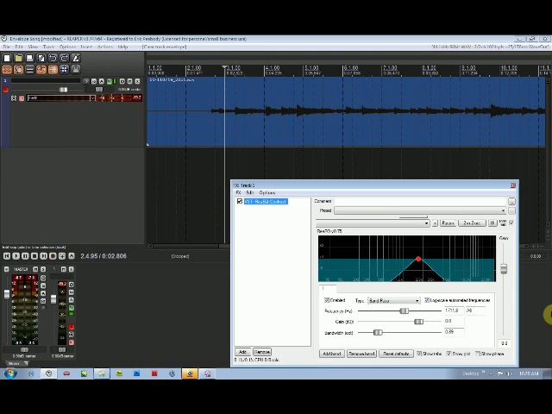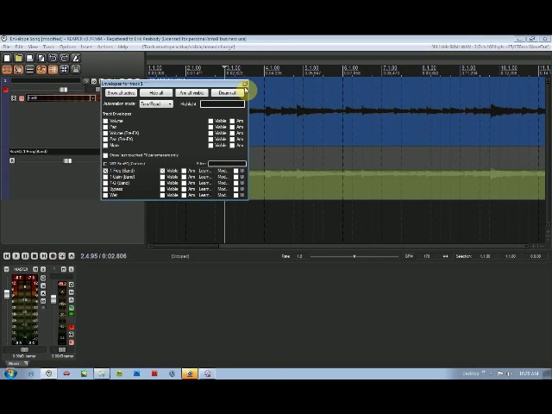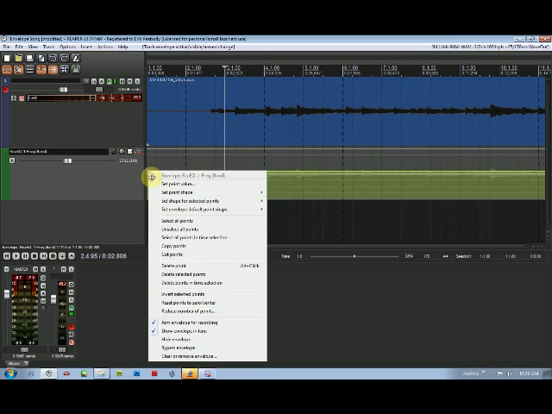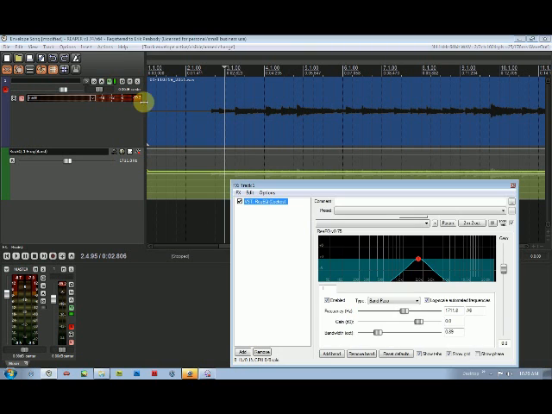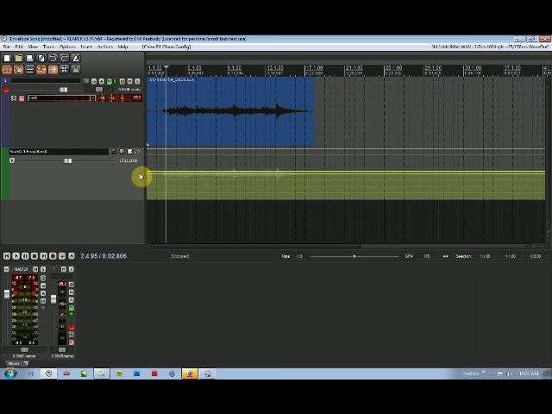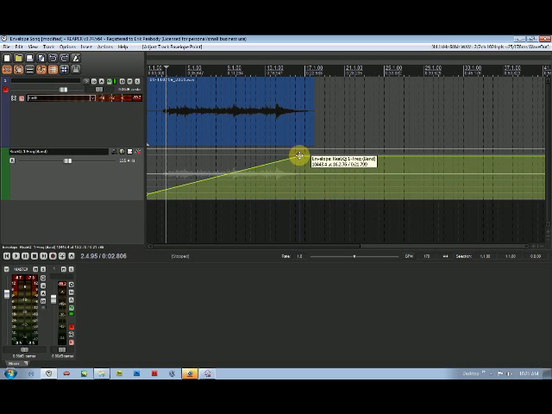Something else we can do is turn off this bypass. And now let's say that we want this to change over time. That's kind of a cool effect where it focuses on the low end and then slowly moves through the mid into the high. So what we're going to do is open this thing back up. We're going to go to the frequency. And as you can see, if you right click on this first point here and look at the value, it's 1711.8. If we open up the thing here, you can see it's 1711.8. So we're going to start by moving this point down to a low number, like let's say 69.2, just to pick something out of the air. And then at the end, we're going to have it come all the way up here.